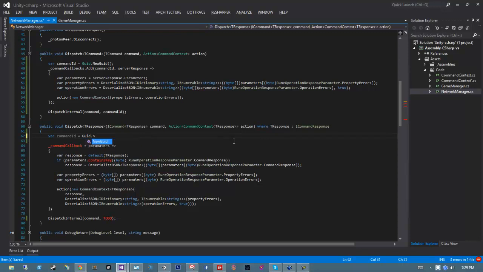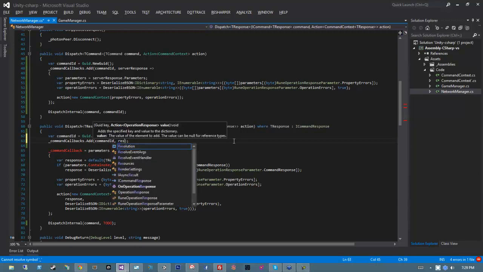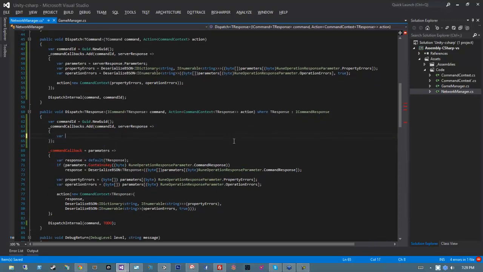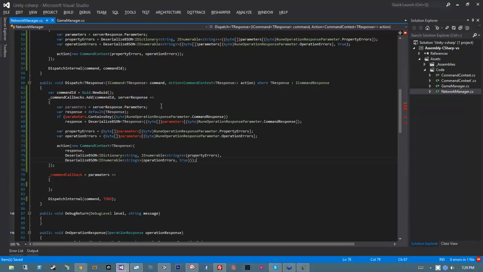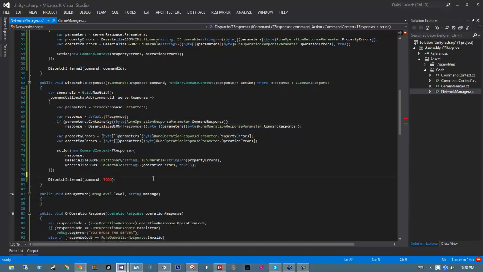First thing we need is a GUID for our command ID. Second thing we need to do is add a delegate to our dictionary. And then the last thing I need to do is extract our parameters dictionary. And then what I'm going to do is just copy and paste all this code into this. And it should mostly just work, except for the spelling mistake. So what I'm going to do here is hit Alt Enter, Up Enter, and change that to parameters. So that just fixed that spelling mistake for me. The final thing I'm going to do is delete this old command callback equals and update my dispatch internal method invocation to pass in my command ID.